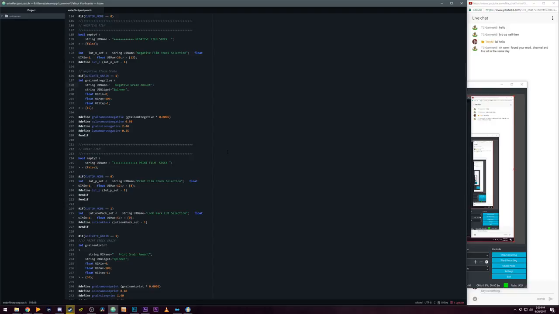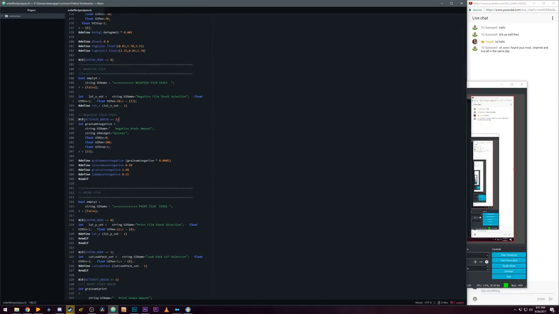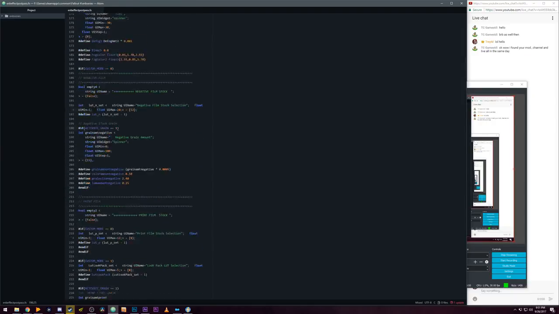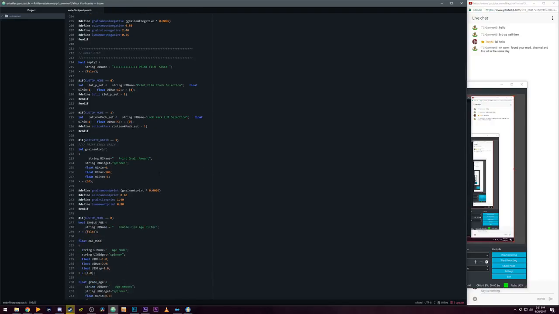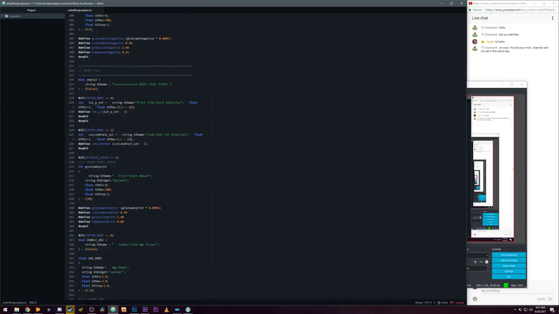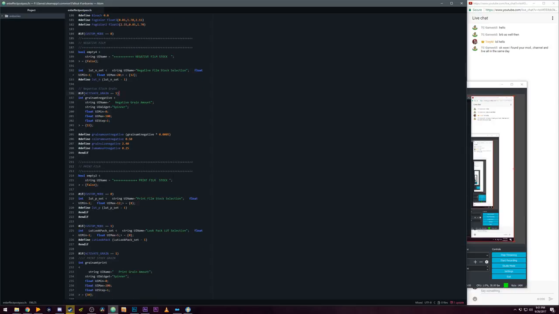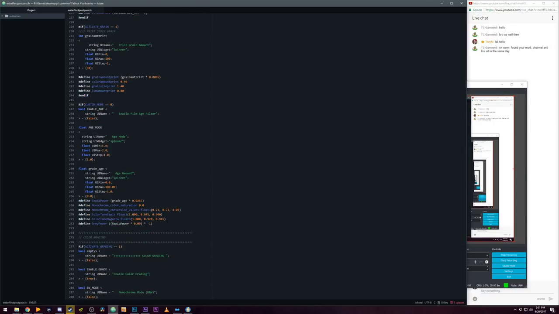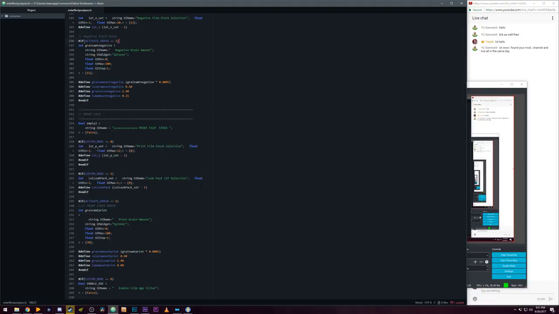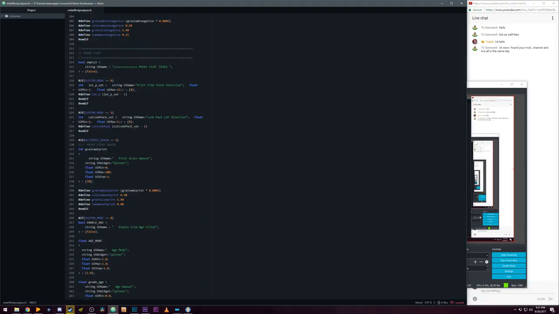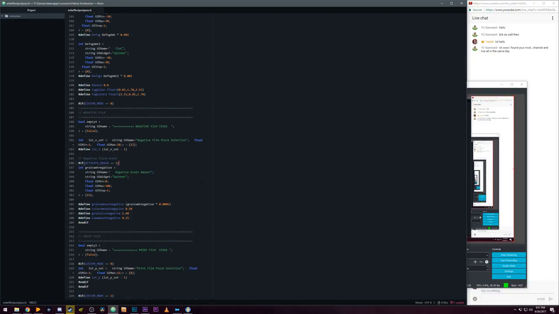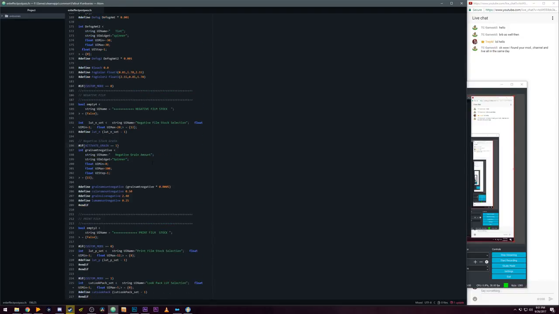Am I looking in the FX, the configuration file? No, you're looking at the .fx, not the INI. So if you scroll down, you can see the sections where it says negative film and print film. Just look for the grain amounts in those sections and change them to the proper name of negative grain amount and print grain amount. I don't know if it's set up to have if statements, but if you see multiple in one section, just name them both the correct name. That should solve the problem for you.